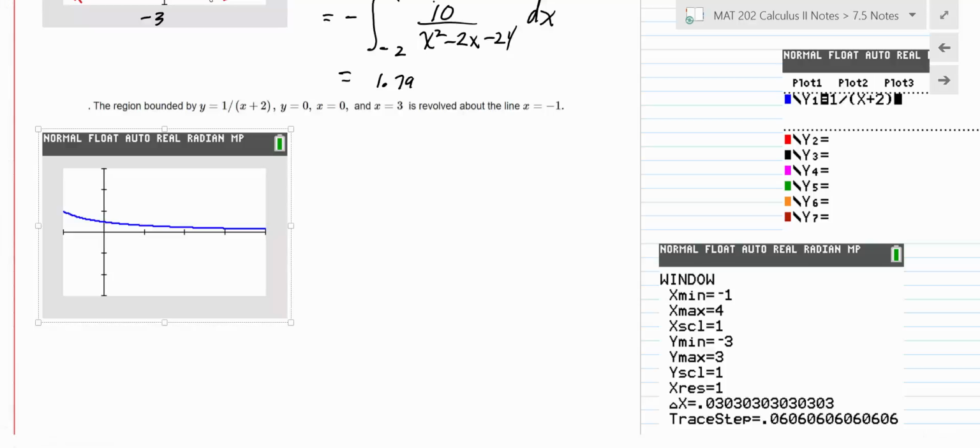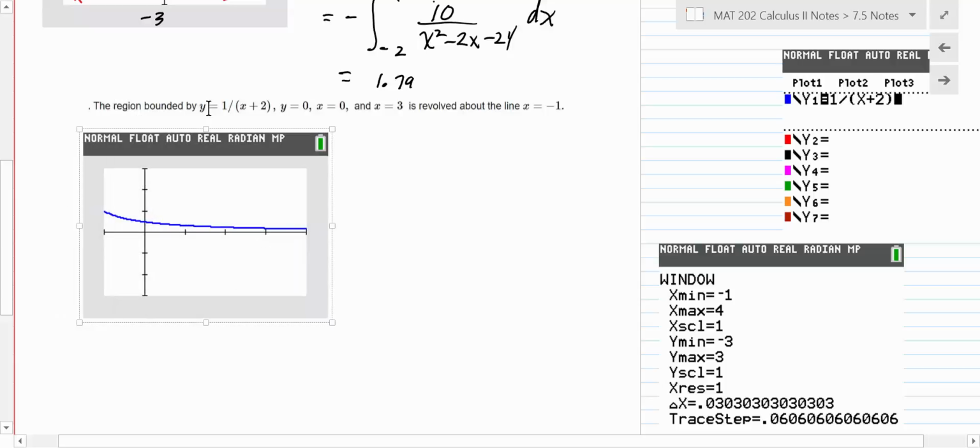Okay, so we haven't done this in a while, so I'm just using this as a review primarily. What we're doing is taking this region, and we're going to be bounded by y equals 0. Y equals 0 is just the x-axis. And then you're also bounded by x equals 0, which is this piece right here. And then you're revolving this around the line x equals -1. Okay, like that. So that's x equals -1. And then what we're doing on this one is basically taking that region. And we also have x equals 3, so we need to go up to x equals 3.